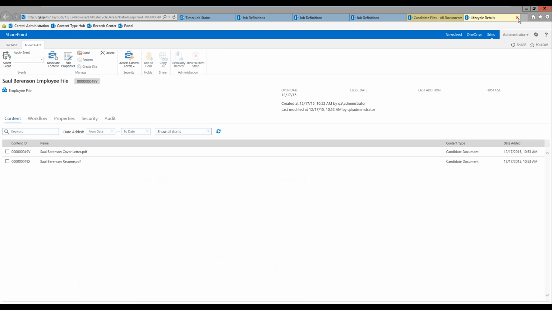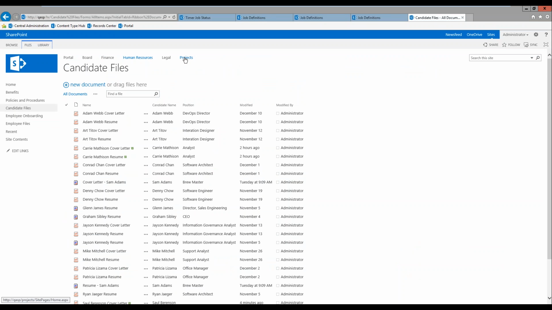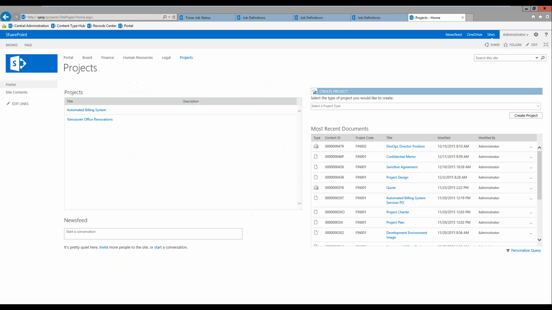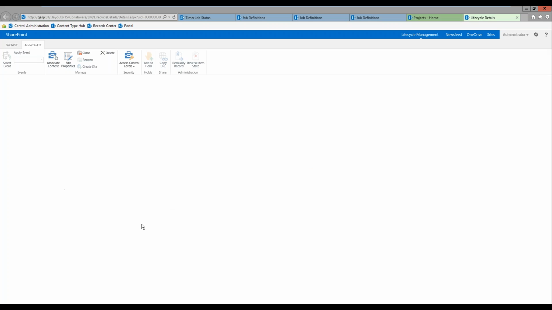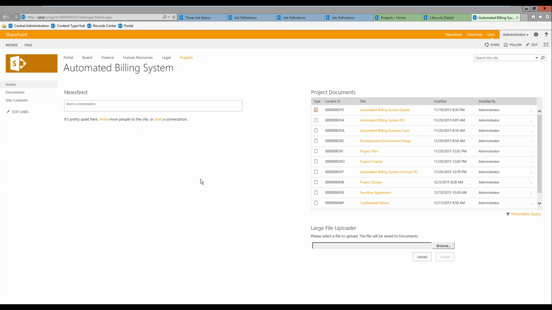The last piece I want to show about this is, what if it's not an employee file? What if it's something that does have a site? I've got this thing called a capital project I've created called automated billing system. It's another aggregate using a specific type. And when I click on it, I'll see the same kind of display I see with the other one. I've got some more content associated with this, a bunch of different stuff. I can do my filtering of stuff. And I can see that I've got a site associated to this. This is a custom site that was spun up automatically for this thing.